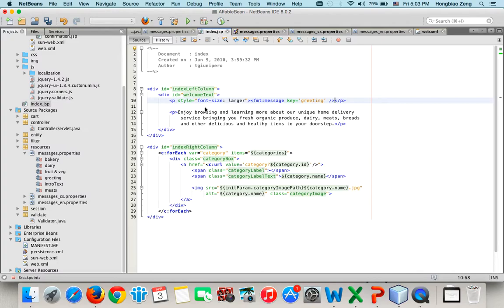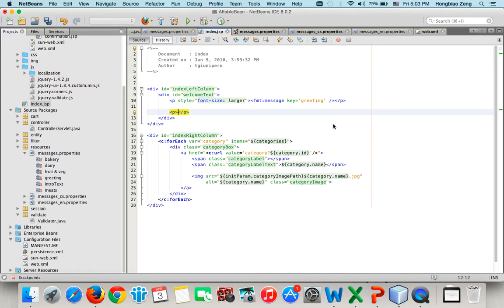Key equal greeting, and this message I will delete. Then I will use FMT core message, key equal intro text. Now it comes up, well, I can right click it, then format it, then it will come back. Okay, we want a good indentation.